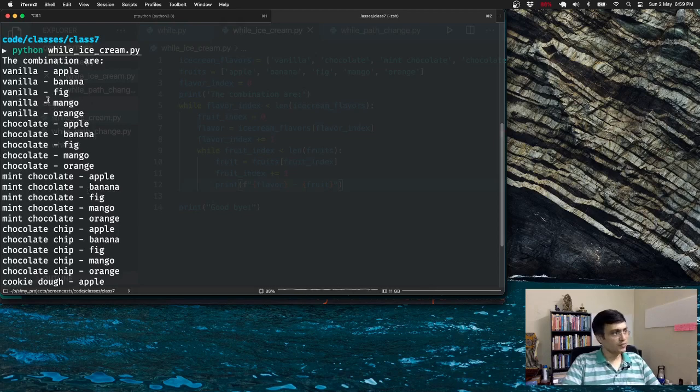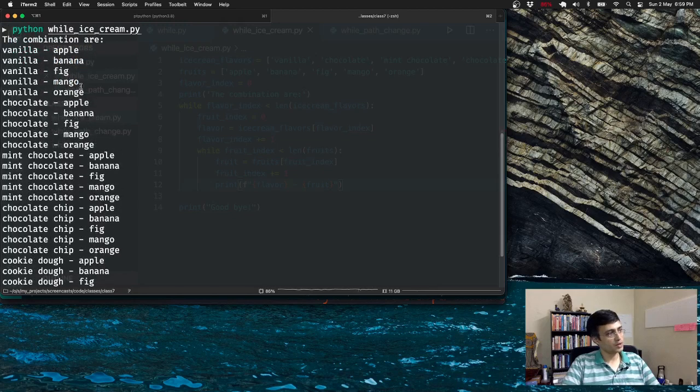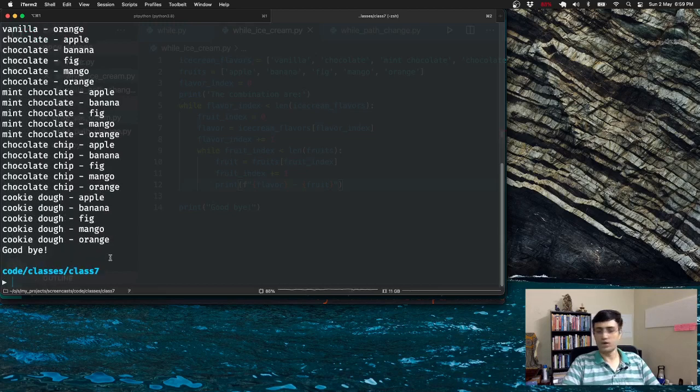So for every value on the outer loop, it is executing the inner loop, and therefore now you have all, so this is 5, 5, 5, 5, 5, so 25 combinations. Now you have the full set of combinations using nested while loops, right? Two loops, one inside the other. For each iteration of the outside loop, you execute the inner loop multiple times.